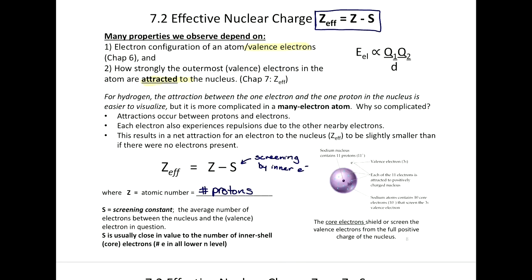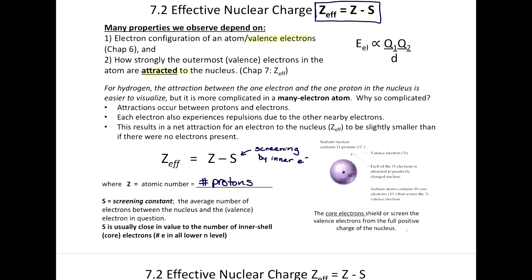And so effective nuclear charge allows us to calculate how attracted an electron is to a nucleus. This is the only equation that you are probably going to be given on midterm 3. For about 4 chapters, we can put our calculators away, because this is basically the only equation that we're going to use: effective nuclear charge equals Z minus S. These two numbers are just going to be integers, so hopefully you don't have to pull out your calculator much.